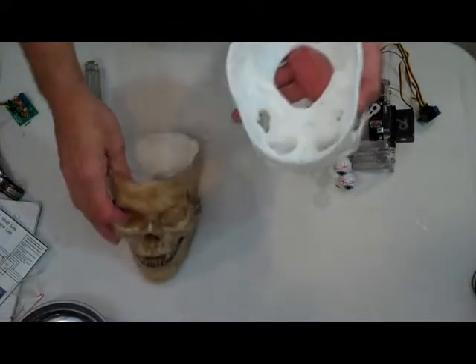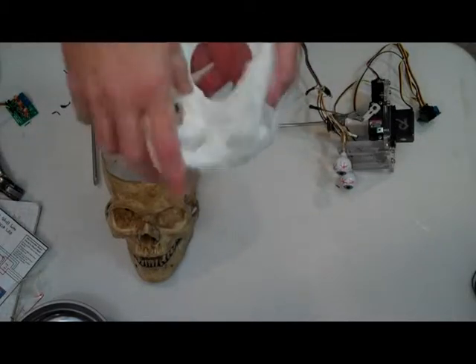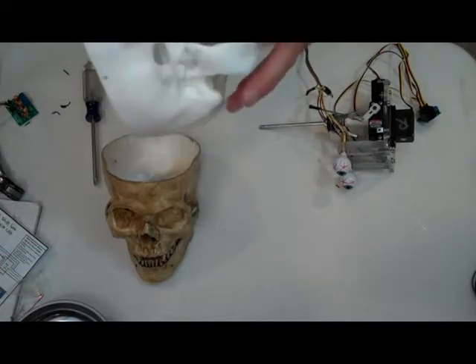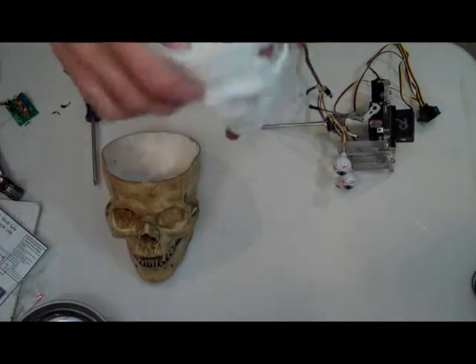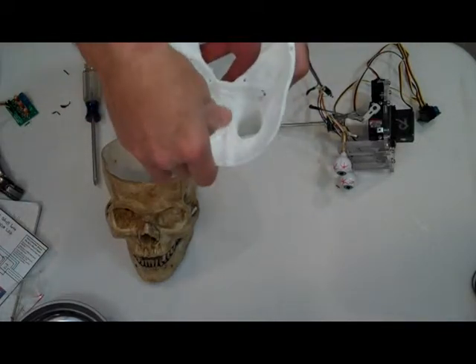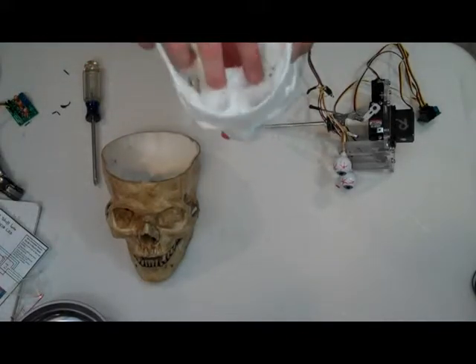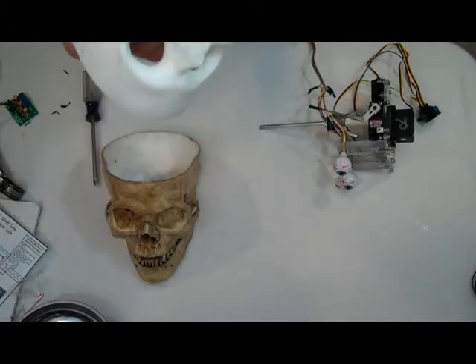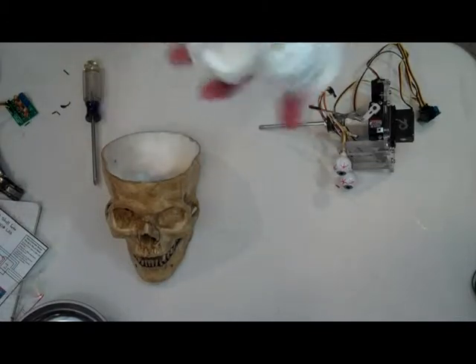Don't worry about going in — if you get there, just stop. That's the edge. You can also see right in here it starts to get close; I almost went into the sinus cavity on this one, but not quite. That's not a huge deal — there's still a whole lot of material right through here if you need to take it out. I went down pretty far right here into these pockets, and it seems like it's just solid plastic all the way through to the nasal cavity there.